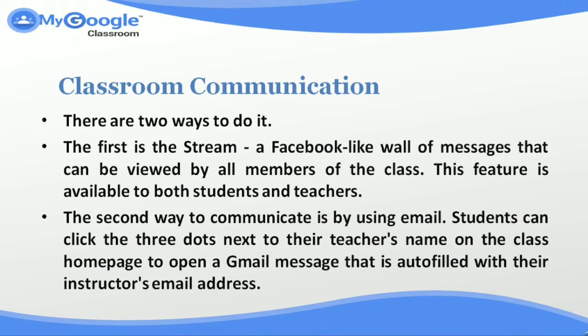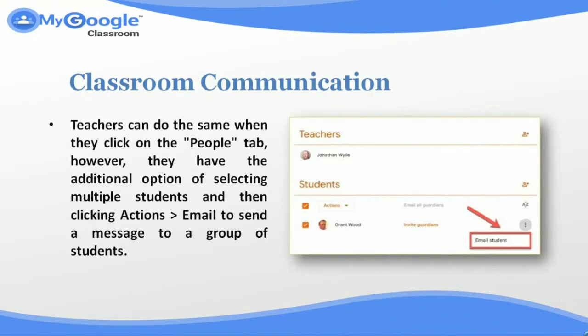The second way to communicate is by using email. Students can click the three dots next to their teacher's name on the class homepage to open a Gmail message that is auto-filled with their instructor's email address. Teachers can do the same when they click on the People tab. However, they have the additional option of selecting multiple students and then clicking Action, Email to send the message to a group of students.